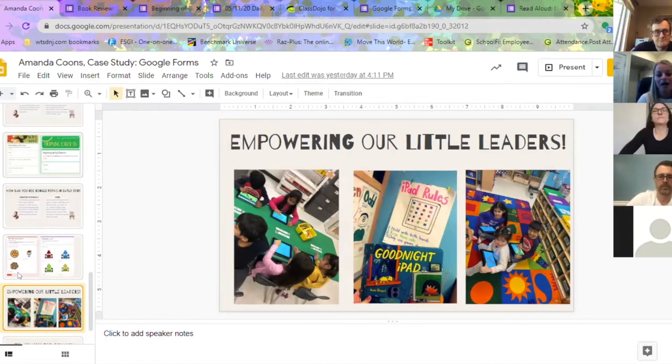So in September and October, we go over all of our iPad rules and expectations. So we came up with 3 rules this year: to hold with both hands, to keep them safe, and then to only use the applications downloaded. And then we read Goodnight iPad, which is similar to Goodnight Moon. And then they were off and they did it with their center rotations with language arts and math. So I'm super excited to incorporate Google Forms into our classroom next year.